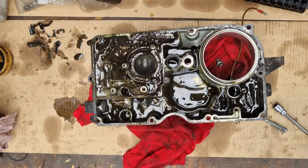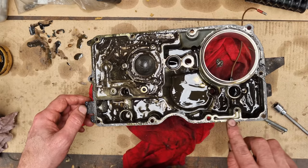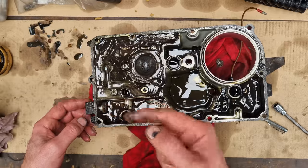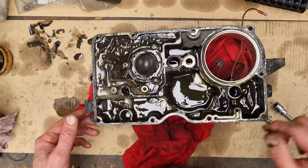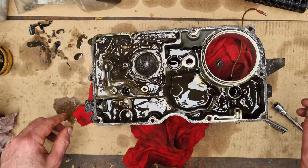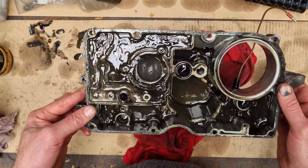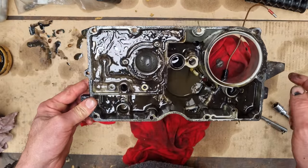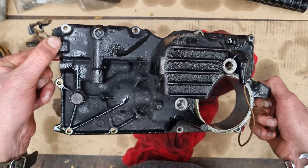62,000 miles. I don't know how it was stashed by the fella that had it, but it's not run in 21 years - all this oil has just turned to treacle, basically. It stinks. It really isn't very pleasant. The underside all looks quite happy though. Obviously there's a gasket that needs to be replaced that goes around here - I hope that's going to turn up today along with the shims. Because otherwise this isn't getting started over the bank holiday weekend. All this stuff needs to be cleaned up - I'm going to hose pipe wash it first, then degrease it. I might even shove it through the ultrasonic just because that'll get into all the galleries I can't reach. Then squirt it all out with water, blow it all out with air.